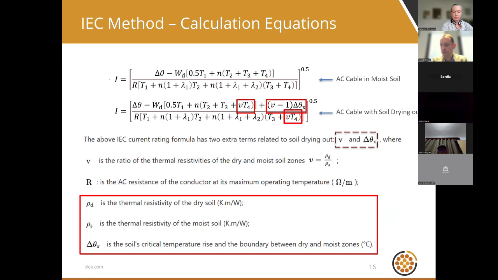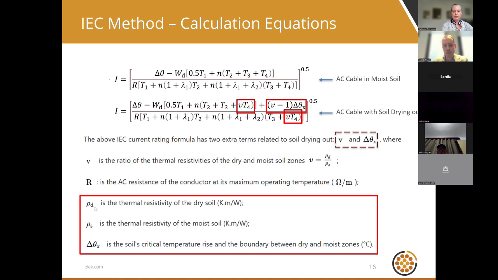They modify the T4 external thermal resistance calculations. And they allow you to use the two-zone method within the calculations to include soil drying for your current capacity calculations.